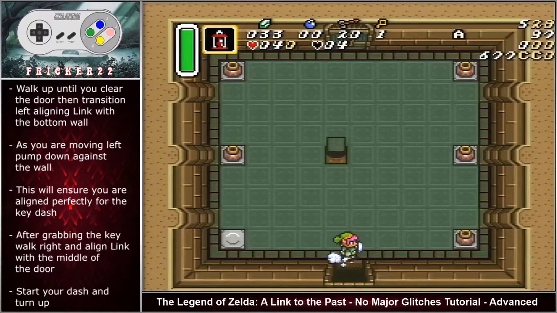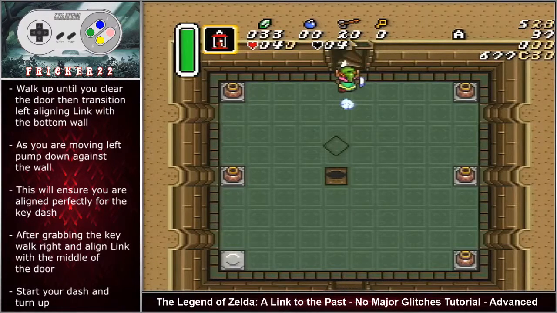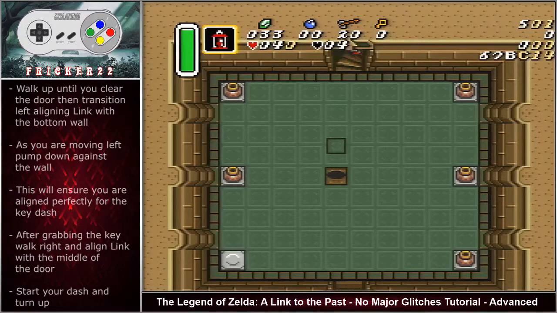And then you want to start your dash and then turn up. That's the only way you're going to be able to get the key dash is if you're aligned with the bottom there. If you align yourself with the door and then you tap up and start your dash, you're absolutely going to bonk on the key door.